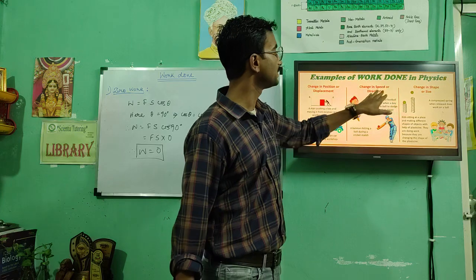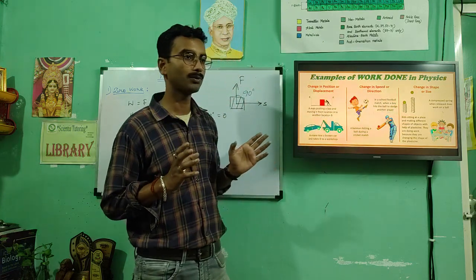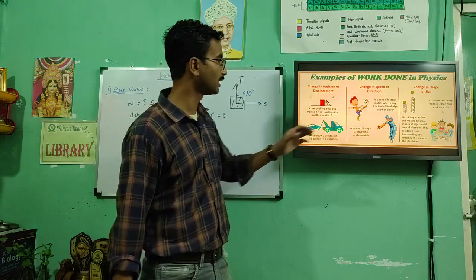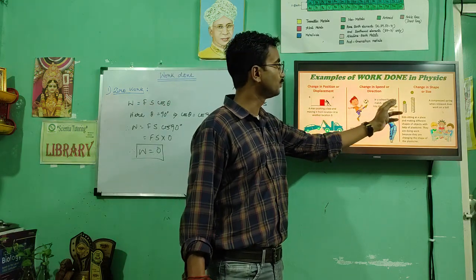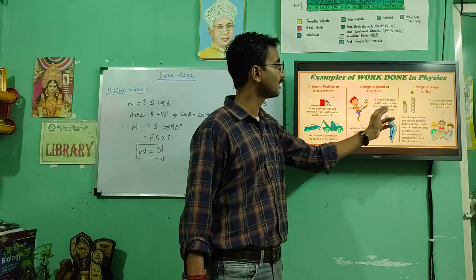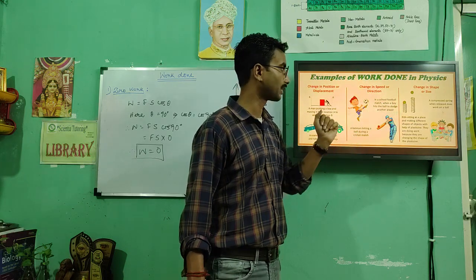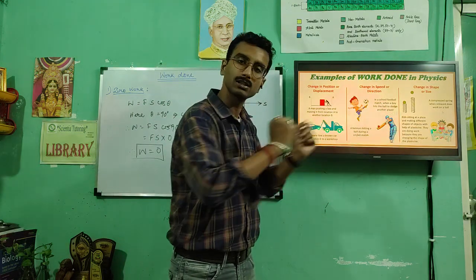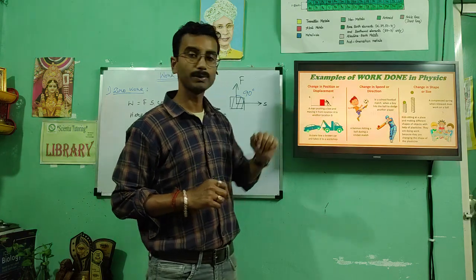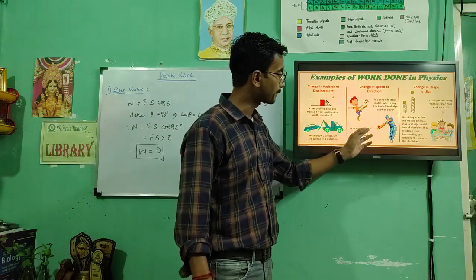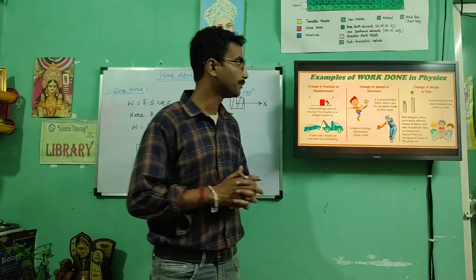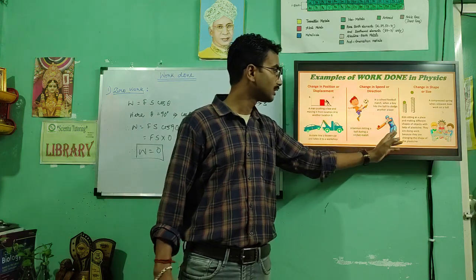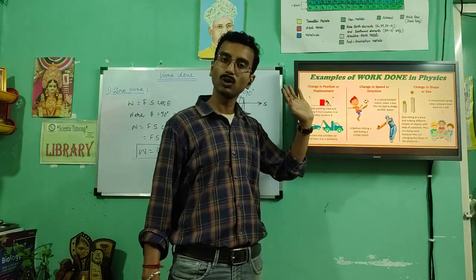Next, changing speed or direction. If by applying a force we can change the speed or direction of an object, then we can say that work has been done. For example, in a school football match, when a boy hits a ball to dodge another player, the football has been displaced, so the boy has done some work. Similarly, a batsman hitting a ball during a cricket match changes the ball's speed and direction, so the batsman has done some work.